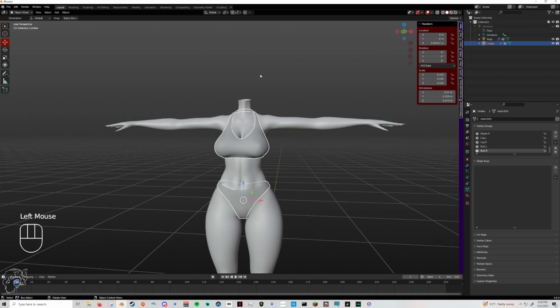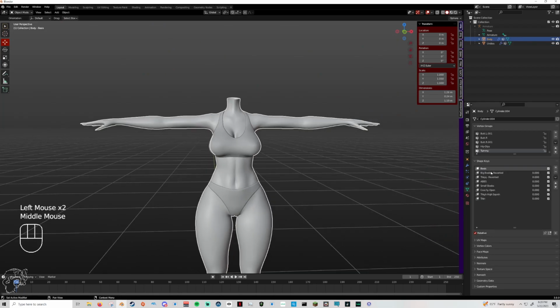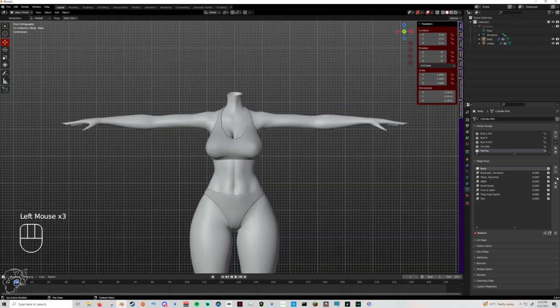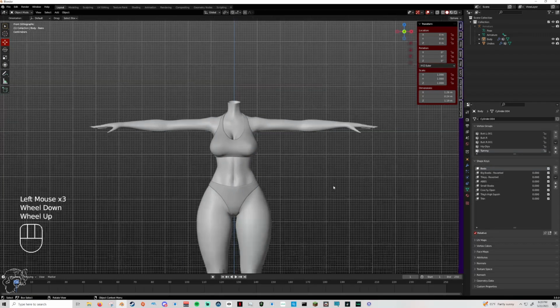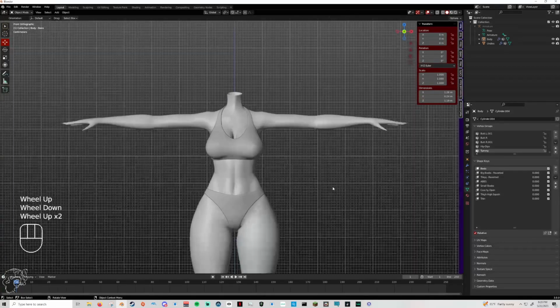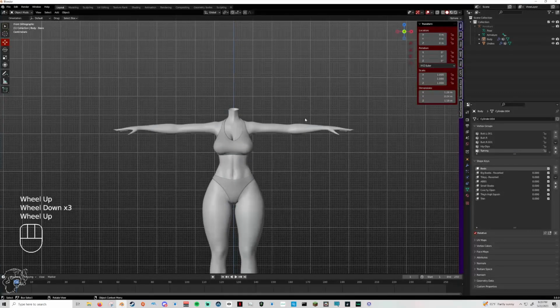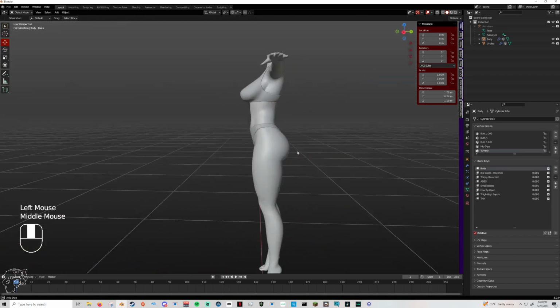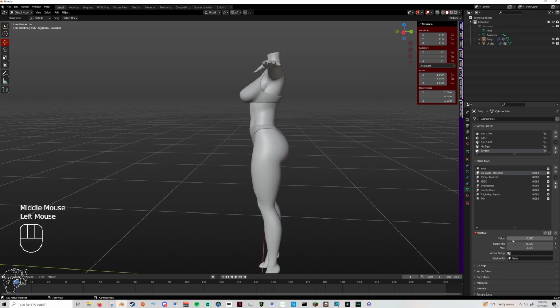So, I did turn up the chest size to bigger, and I did the same thing. Click that button and applied it to the basis. So, shape keys are going to be your friend for editing until we get to sculpting. But that's how you can go through and edit the body.